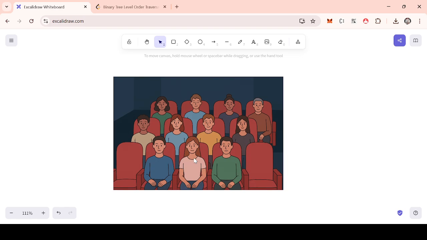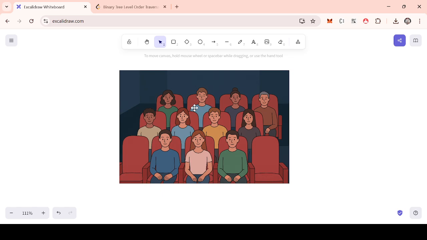Let's say, for example, you are in a cinema hall, and many people are watching the movie. You want to find this guy, and in general the only way is to search for this person, this boy. According to this question, I will first look into the first row to see whether this blue t-shirt guy is there or not. Nope. Then I will visit the second row. Then I will visit the third row from left to right. Okay, beside this girl, I found my person. I found the target element. In this way we have to work. This is level order traversal.